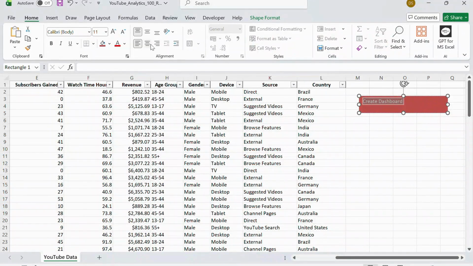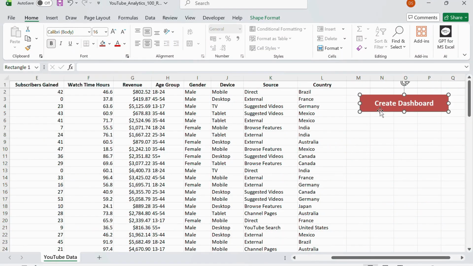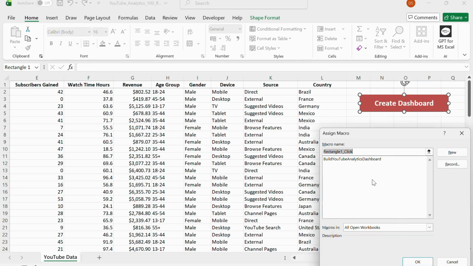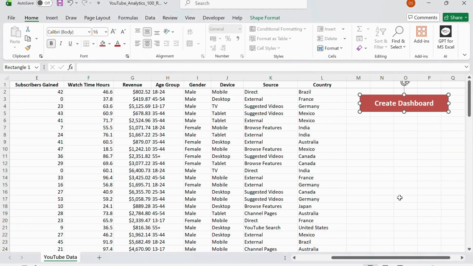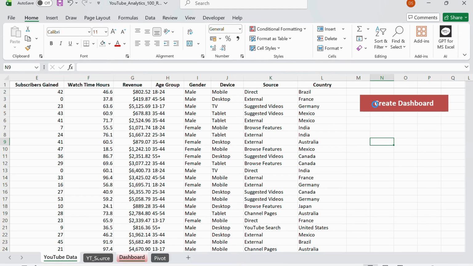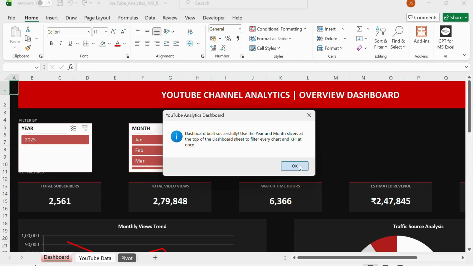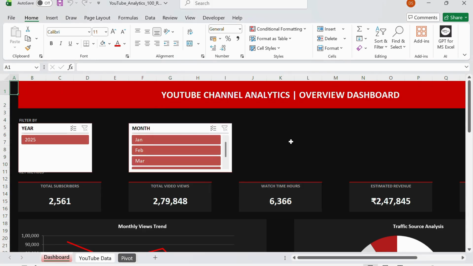We'll just format the text. We'll right click this box, and here we'll select assign macro, and we'll select our build YouTube analytics dashboard and click on OK. And now when I click on this create dashboard, automatically the dashboard is created.